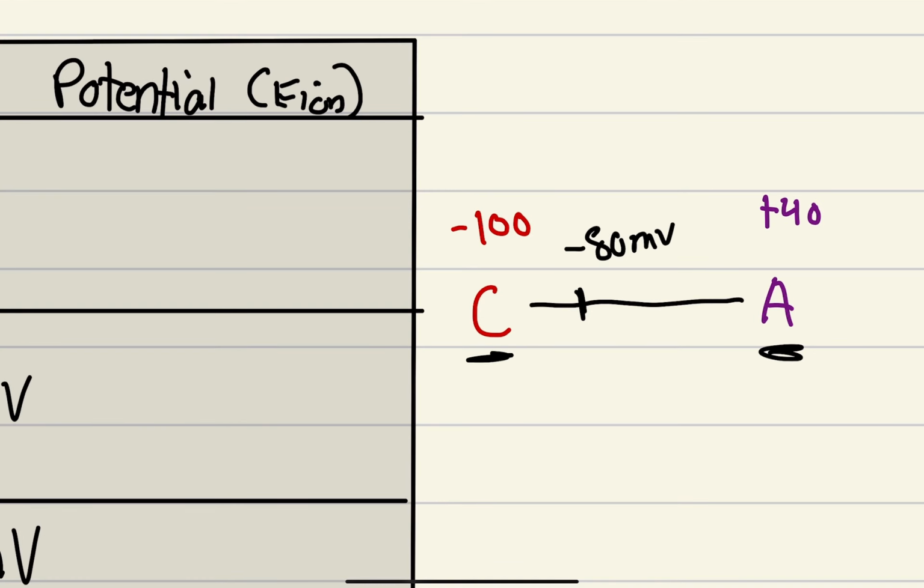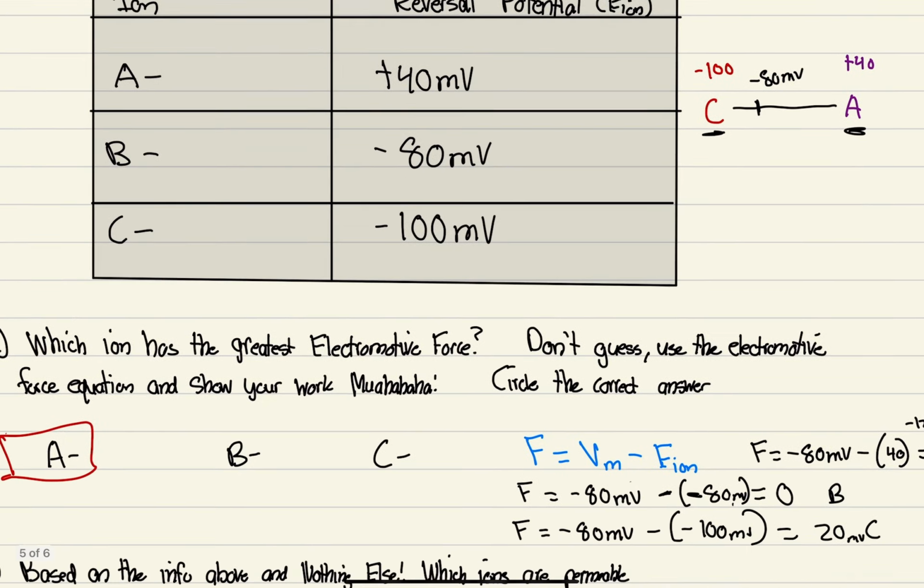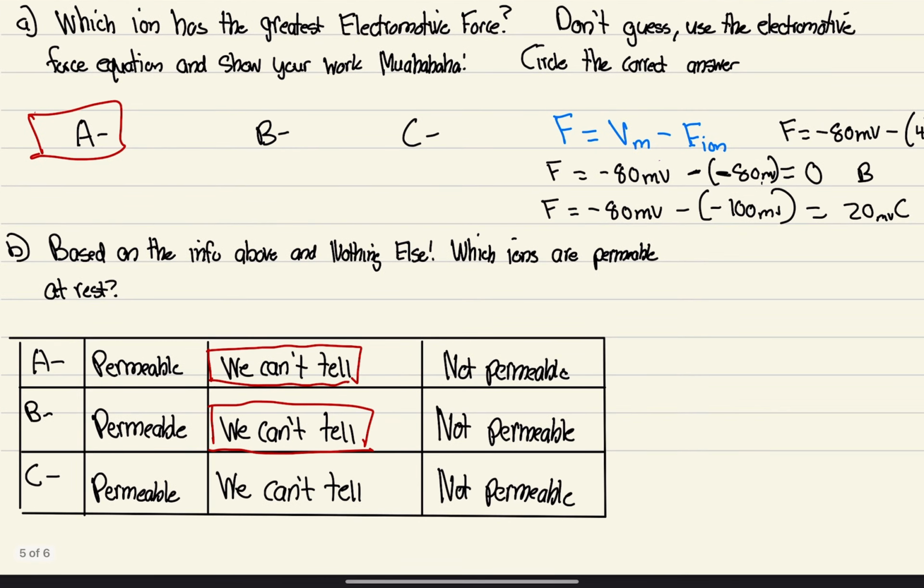In this scenario, ion B is nowhere to be found, right? I mean, it could very well be that it exists at -80 millivolts, right? It could be like right here. We don't know, right? It is possible. It's maybe not a really high possibility, but it's a possibility that it could be contributing, or it doesn't even have to contribute at all, right? This scenario is fine here too. So we can't tell. And C is the same thing as A, right?